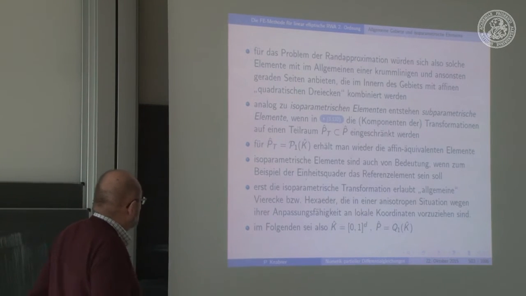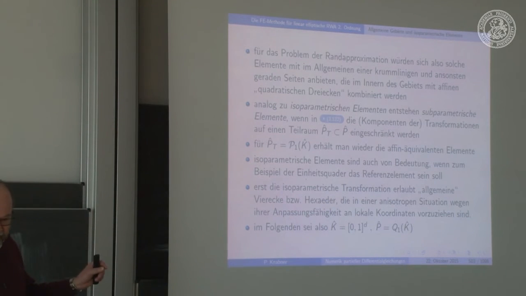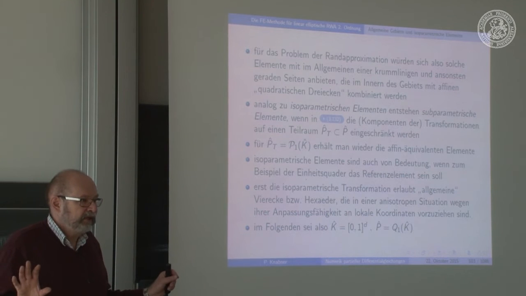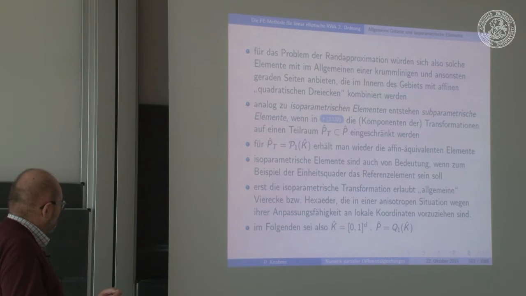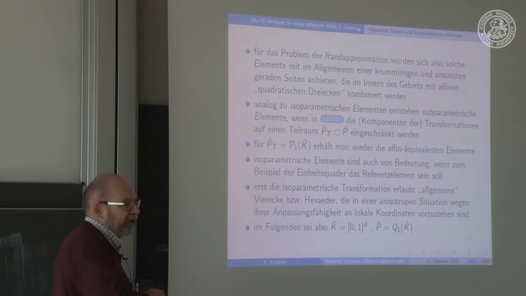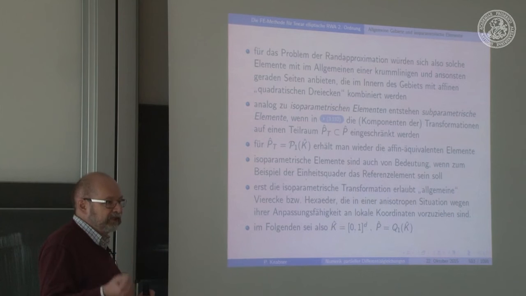Okay, maybe this, we can also think of subparametric elements. Maybe I skip this. This is all set. This I already just started to discuss. Now let's look at general quadrilaterals and general hexahedra. That is, what is a general quadrilateral? I just have 4 points in the plane, and the object is defined by this bilinear mapping of the unit square to this element, and correspondingly then in 3D.